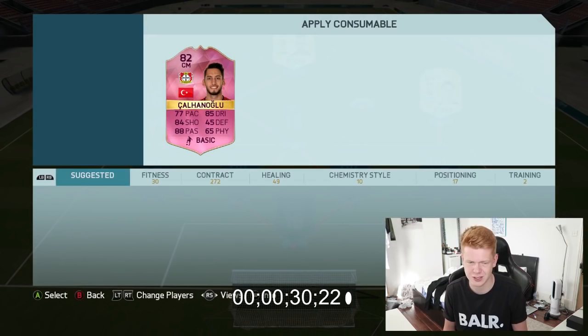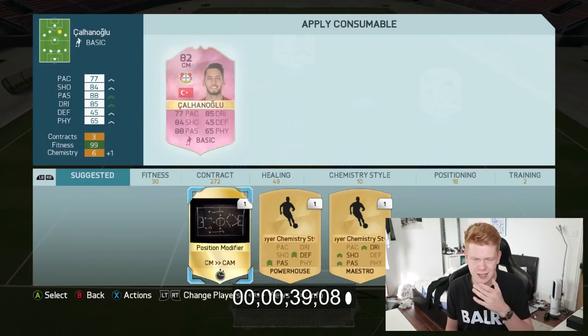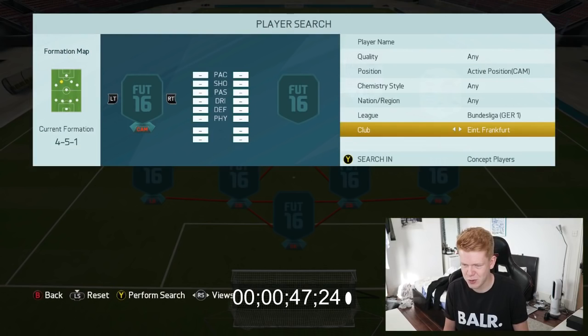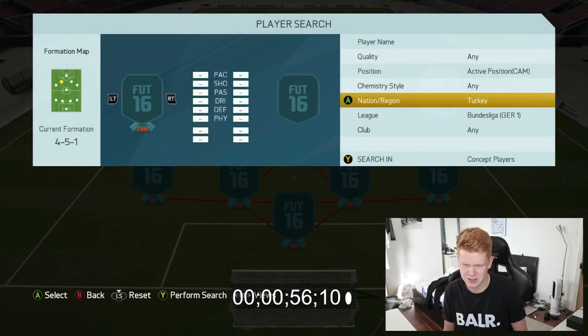Okay, so 450. The thing that's good about this is that in the 4-5-1 formation, there's not actually that many links that you really need to worry about. So yeah, that's actually going to help me out a lot. So here we go. I'm not even going to try and pronounce his name. I'll just embarrass myself. But anyway, let's go ahead and get a Leverkusen. In fact, actually, is there any more Turkish players in this league? I think there might be, you know. Any other ones? Let me just look.